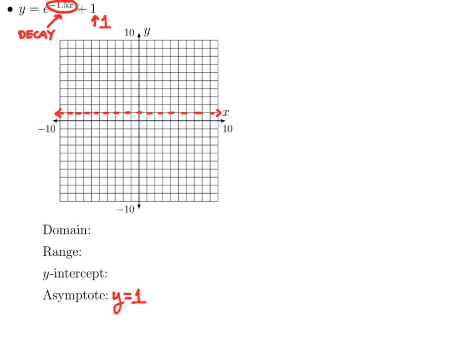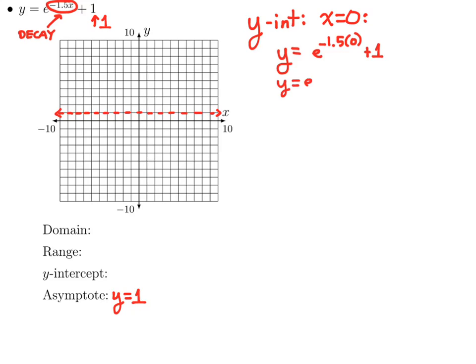Okay, now, next step for me here, and hopefully for you, is figuring out what's going on with that y-intercept. So, the y-intercept, quick reminder, is when x equals 0. So, we'll go ahead and rewrite the equation with 0 in for x. Good stuff. Notice up in the exponent we have negative 1.5 times 0. That's really just 0. So it becomes e to the 0 plus 1. e to the 0 is 1. This is a huge deal. This is because anything to the 0 power is 1. Except for 0 to the 0, but we don't speak of it. So we got 1 plus 1, 2. So the y-intercept is (0, 2).